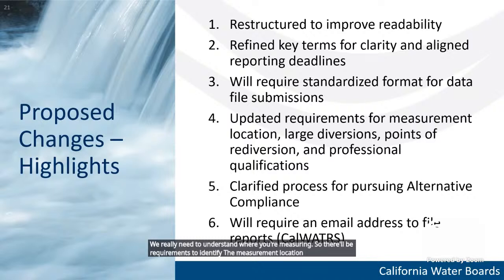The telemetry requirements that Pablo mentioned, in the existing regulation, the use of the word telemetry is misleading, so we have opted for a different term referring to them as large diversion requirements to better capture who is subject to them. And we've clarified who is subject to them, what they need to measure, how they need to report. Notably, instead of posting data weekly to any public website, it'll go directly through CalWATRS, so it'll be in one standardized place.